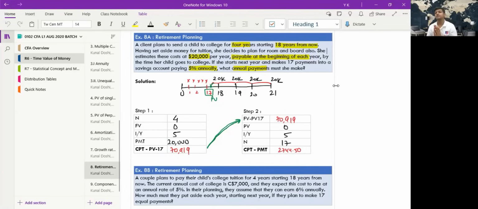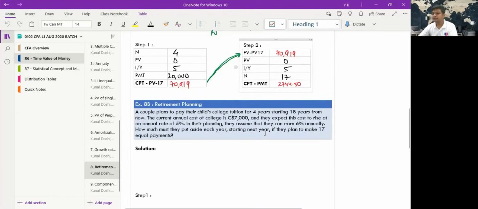Everyone understood that? An important part that you also have to understand is that the calculator was always at the end mode, right? I did not change the mode. Therefore, the present value of cash flows from 18, 19, 20, and 21 gives me a value a year back at 17. Anyone has any questions here? Clear? If yes, then guys, you all will have to help me with the next one. Clear, everyone? Okay. I'll move to the next part.